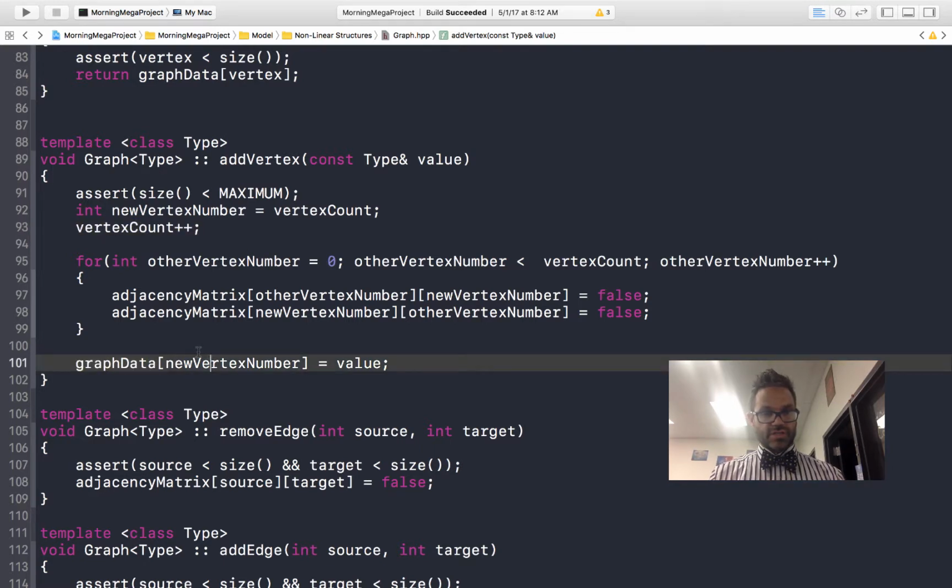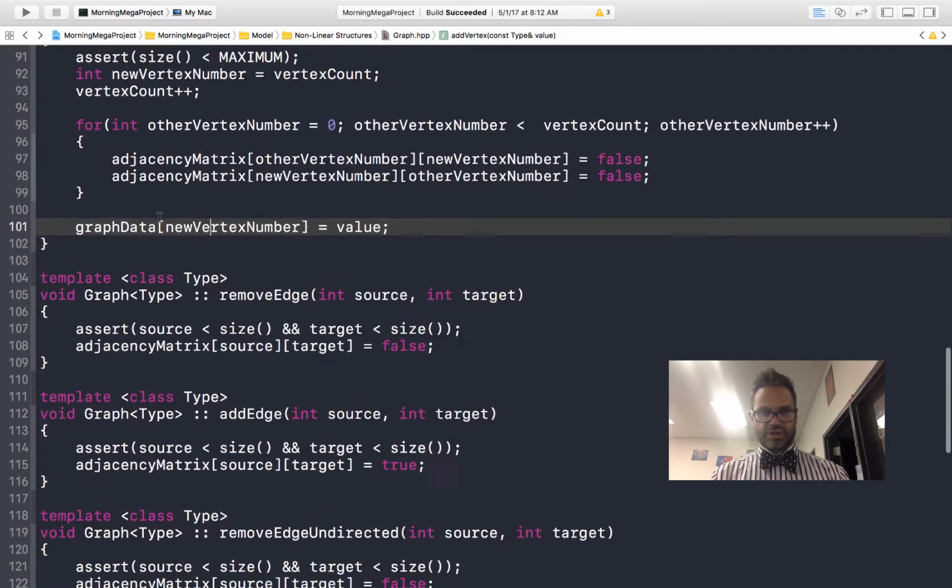We want to do that new vertex number, that number we just put in, which just went up by 1 because of the total count. Again, that makes it so it'll fit right within that. We're going to say new vertex number is equal to value. So we attach the value that we just passed as a parameter and assign it to that spot that we just put in there. And again, we're using that addVertex so we can actually put things inside the graph itself.